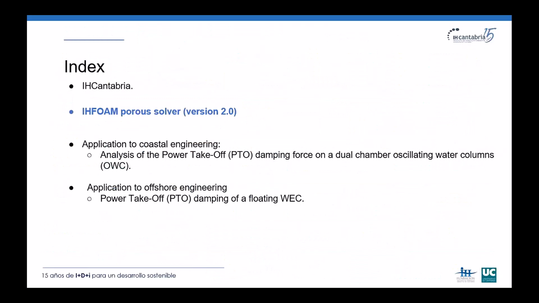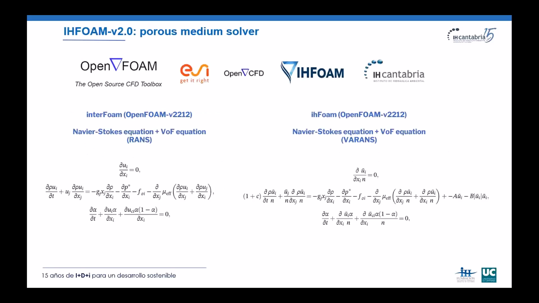So once I have introduced IH Cantabria, I will briefly explain our porous solver, the version 2.0. When we are working with a wave flow and we don't have any porous medium solver inside, we are going to be solving the Navier-Stokes equations, the Reynolds-averaged Navier-Stokes equations, plus a VOF equation. Throughout this work, we are always going to be using the MULES algorithm to solve the VOF equation. This is implemented in the interFoam standard solver.